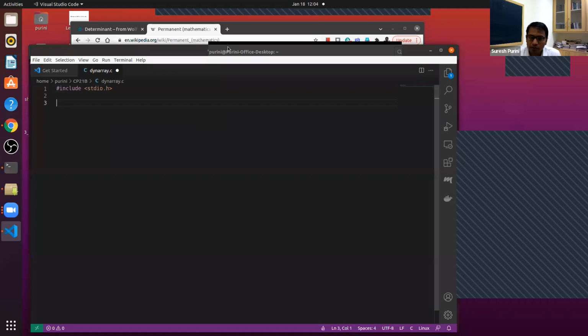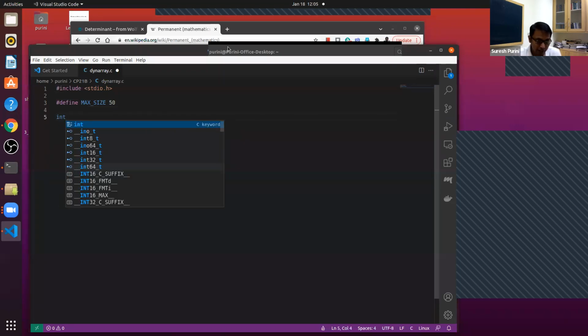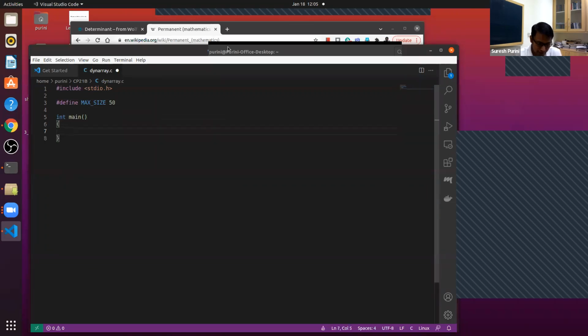Let's say in one of the problems we worked with a vector, and usually the way we define a vector is #define MAX_SIZE, let's say 50, and then we have main, and then we say read vector A. So does this code make sense?